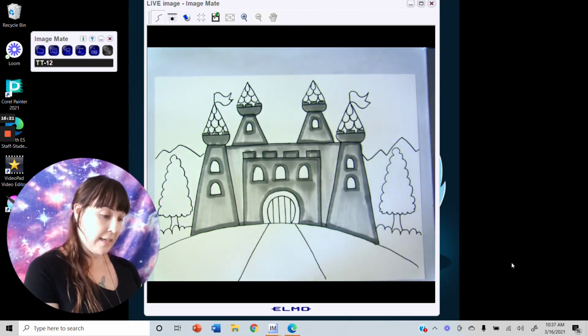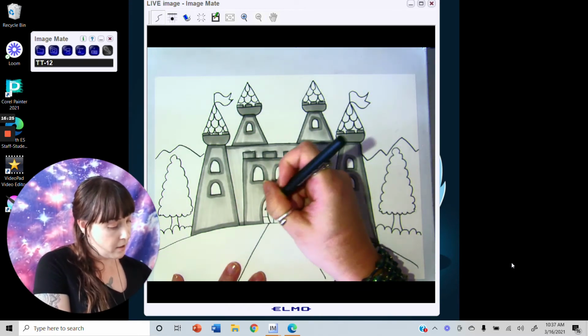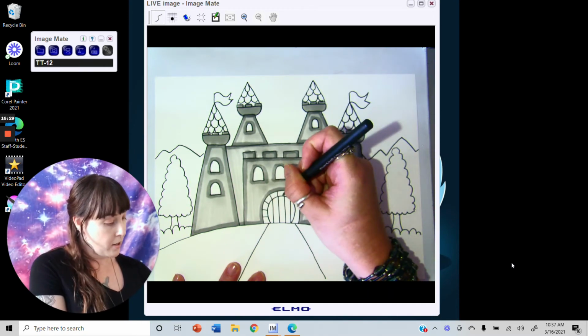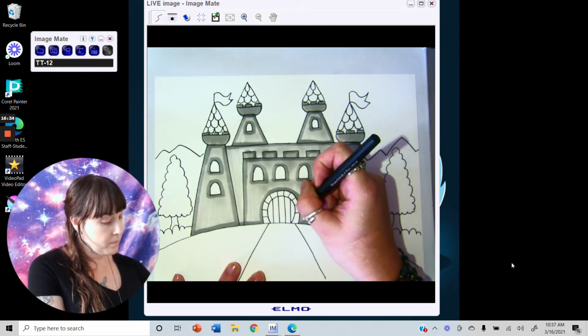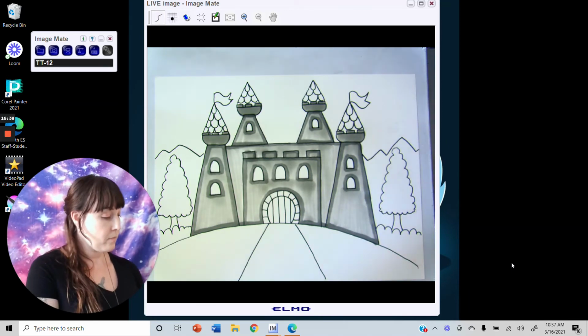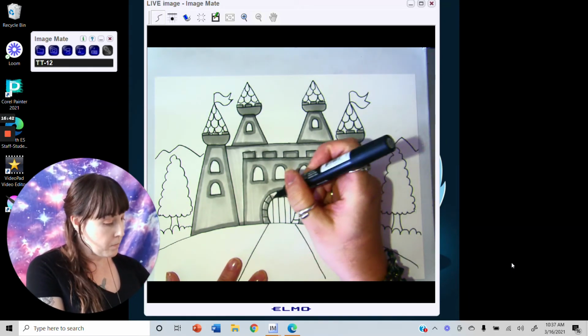All right, I was thinking about something I wanted to add to my picture, and I was thinking about adding bricks along the edge of this doorway. So if you think that's a cool idea too, you can just make straight lines that go around in a circle to give it that brick feel. I'm going to create those as the gray bricks as well.